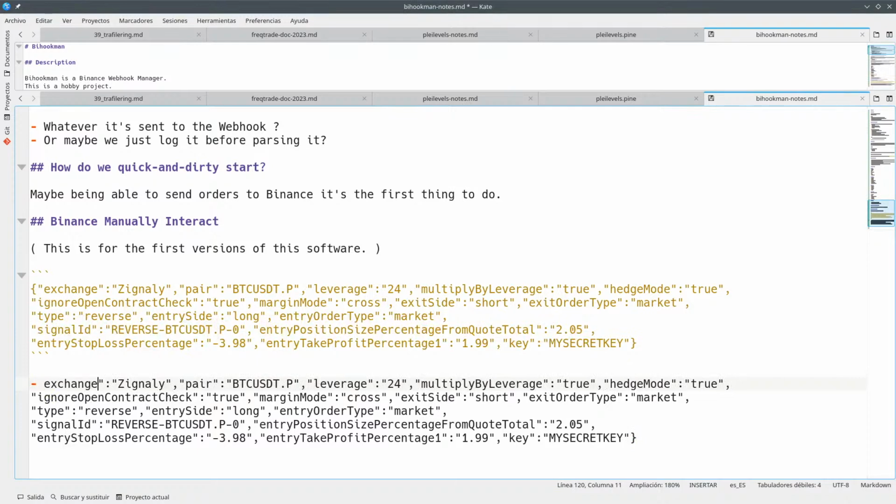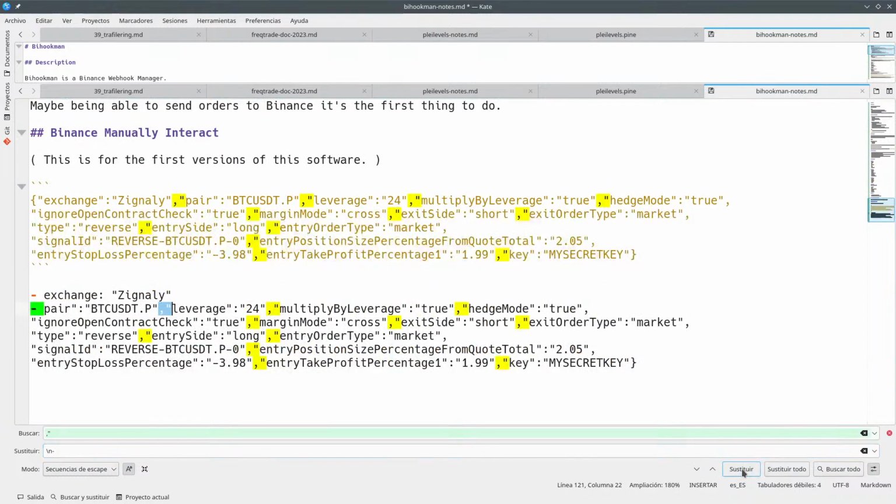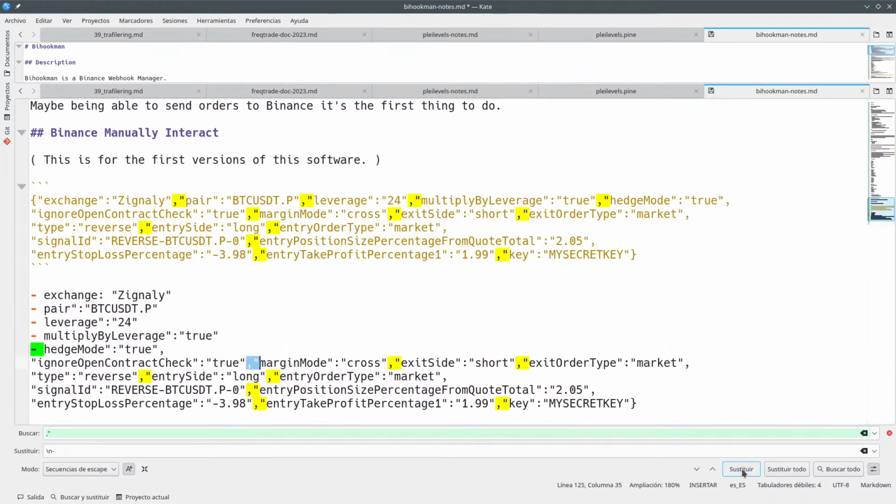So exchange Signally. Okay, let's see how we do this. Yeah, maybe I can do something like this, and then let me see real quick if this makes sense or not.